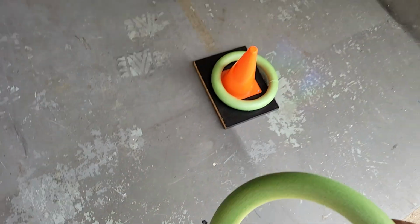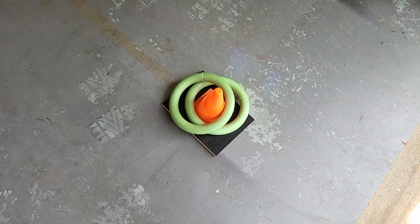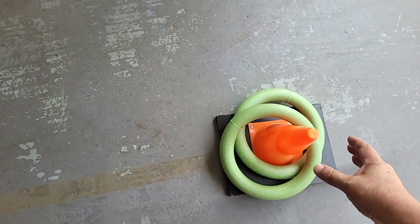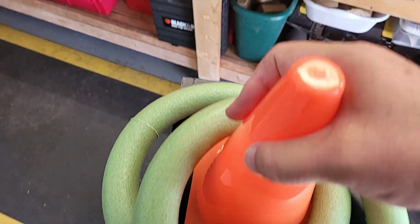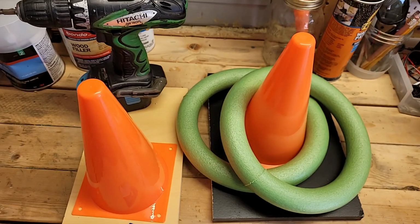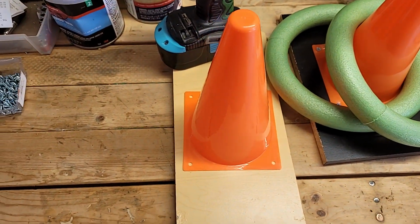I love it. And I went ahead and made 2 of them because we've got 2 boys about the same age coming. And they will, of course, compete against each other for victory. So there you go. Simple toy idea.